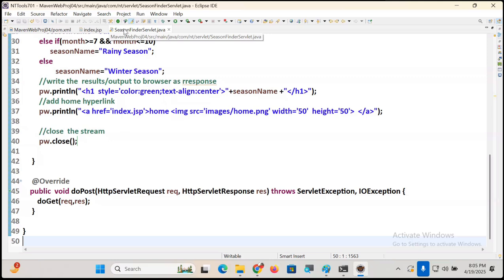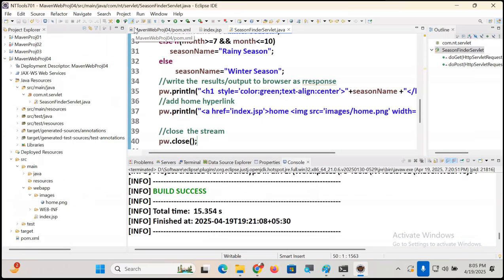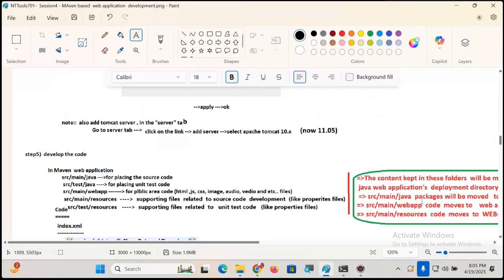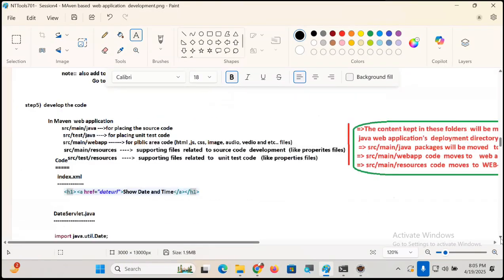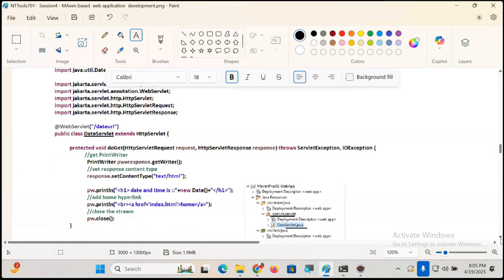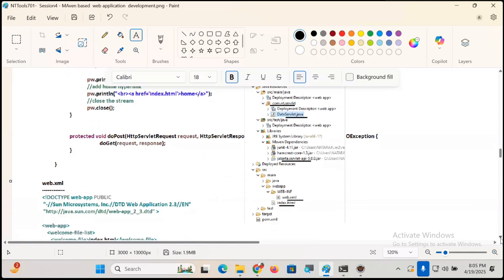Main logic is there in doGet, and that is called from doPost. What do you say, guys? Right. Once development is over, we can happily run like any normal application.